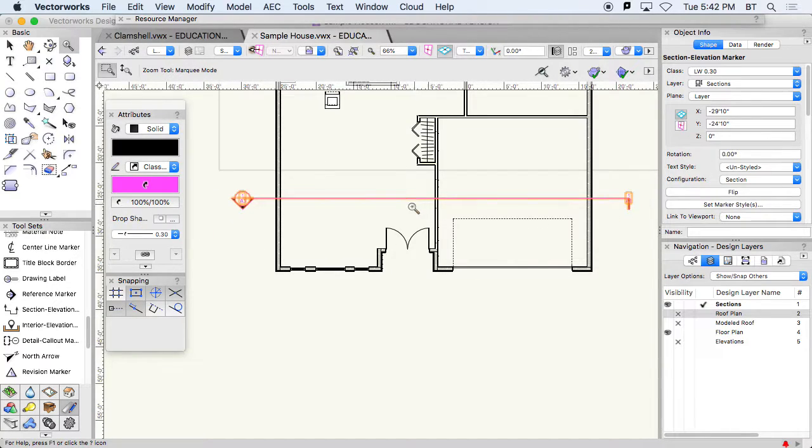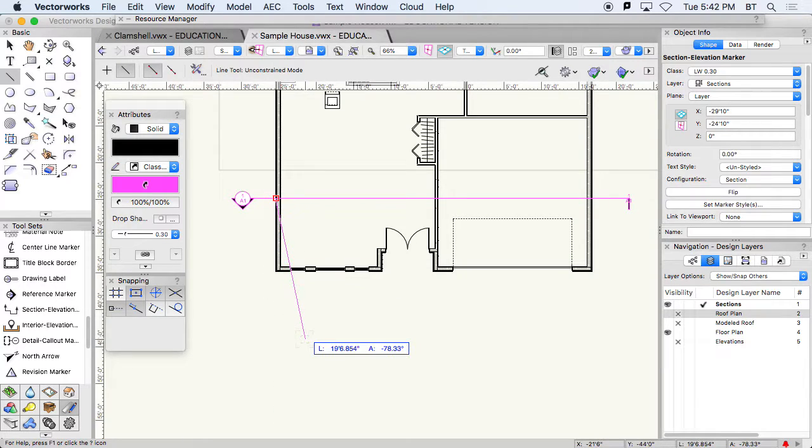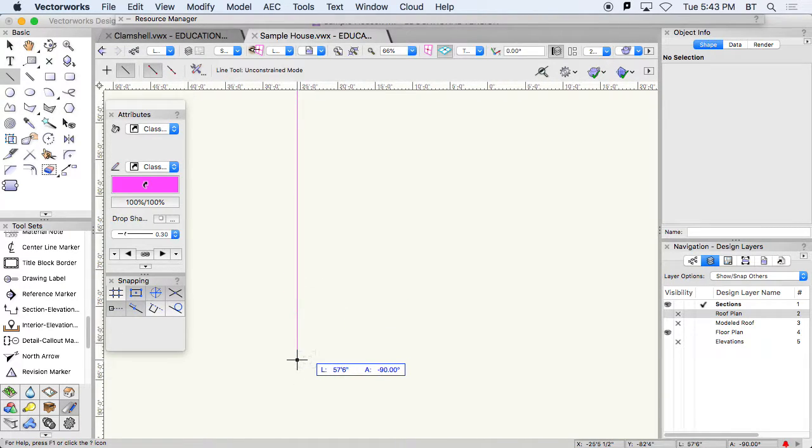So I've drawn this line, and I'm going to use my line tool, and I'm going to snap down from the, right now I'm doing it from the outside of the structure.